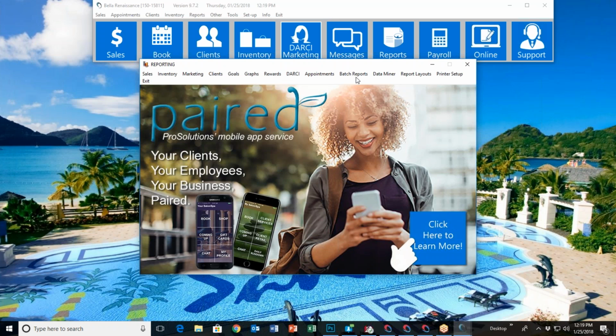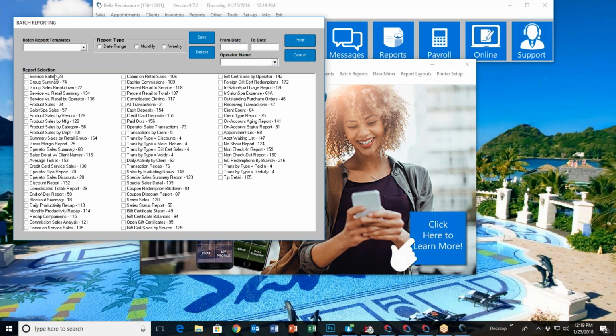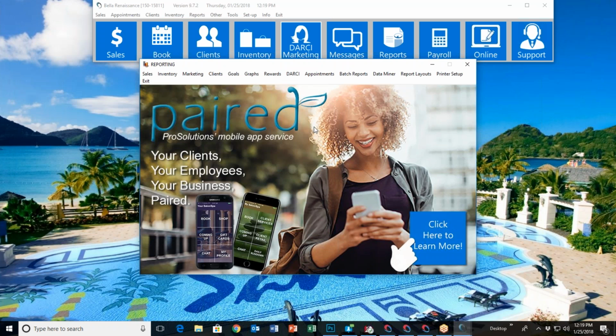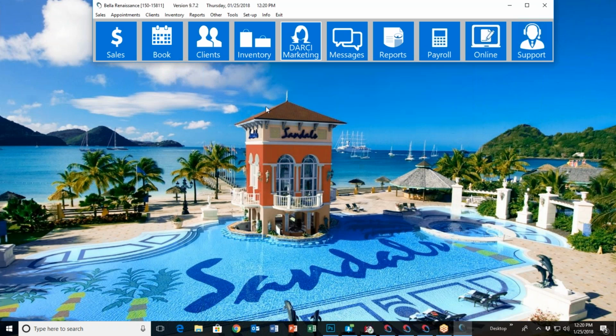And now not every report is in batch reporting. Like I said, we have over 300. As you can see, there's not 300 here. These are the most common. If you need additional reports added to this, let us know and we'll do it. So that you can create something like Friday reports, because having to do individual reports each time can be really annoying. Yeah. Okay. Marika can tell you that. Go ahead and exit out of that.